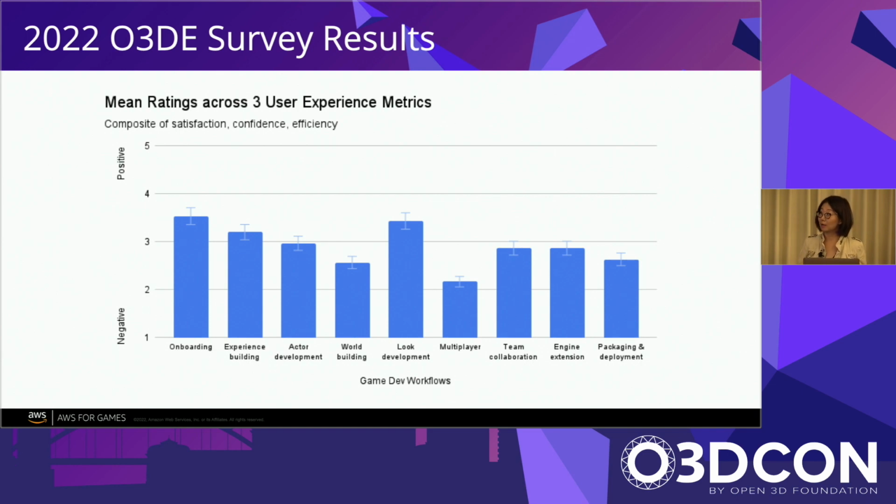So here I want to share with you an interesting data point. We conducted the O3DE survey in the June to July timeframe. We sent out the survey to the whole O3DE community, and this is the result that we gathered from those data points. I wanted to explain why we are breaking the product into these 9 different bars. We have over 40 to 50 different features and workflows in O3DE, and it's hard to ask everybody to rate every feature that they are using. So instead, we group them into 9 workflows, and we ask the user, if you are using a certain workflow, please give your ratings. How do you feel about it? So this is the result of how users feel about O3DE.